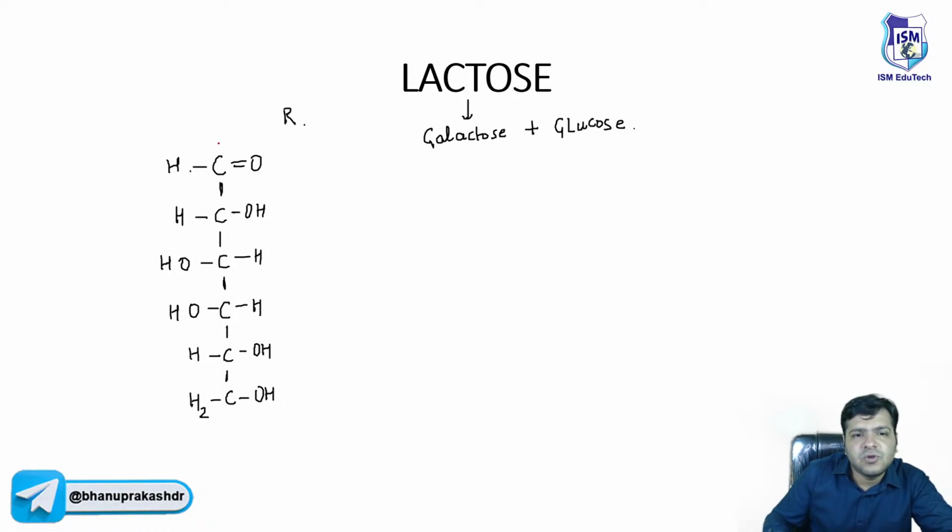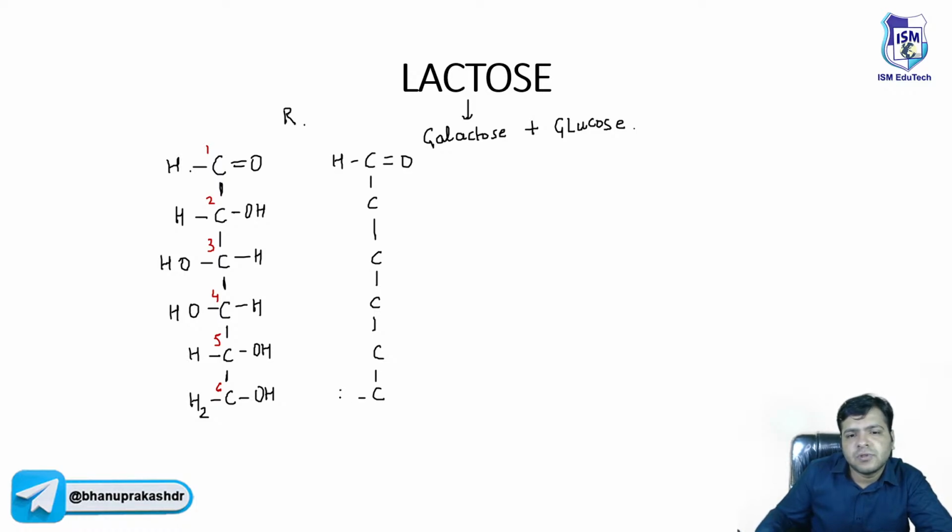Just naming it. You already know it is first carbon, second carbon, third, fourth, fifth, and sixth. Again, if we just try to draw the glucose beta, you already know it is C double bond OH. Then we have again the six carbons. The OH is on the right side of each carbon except the third one, which is to the left.